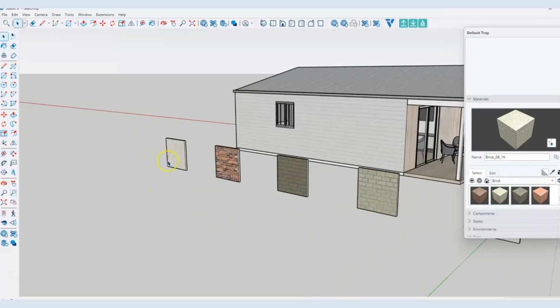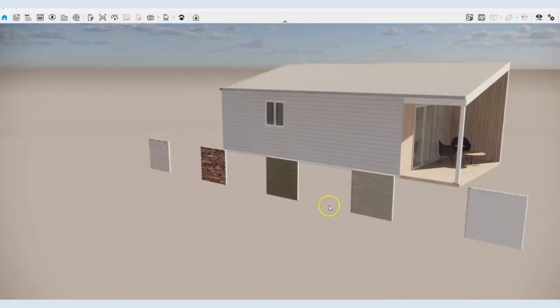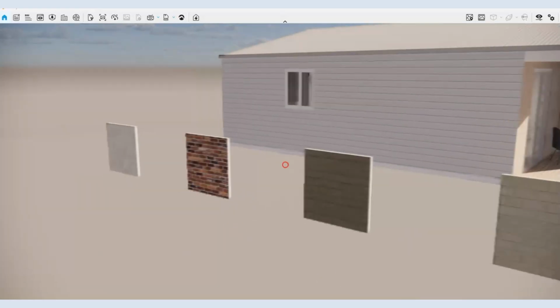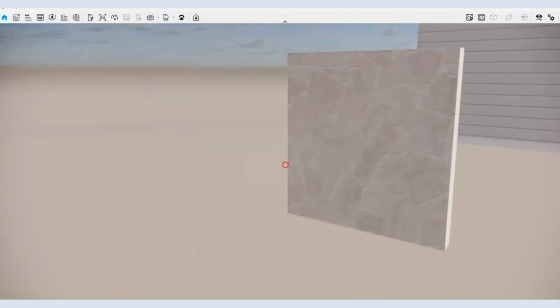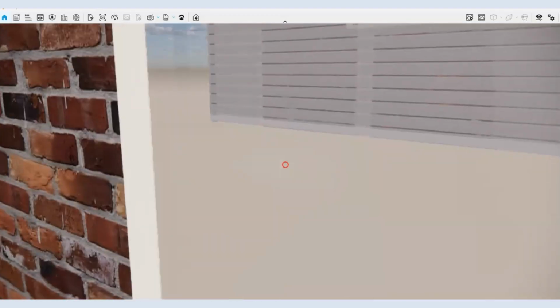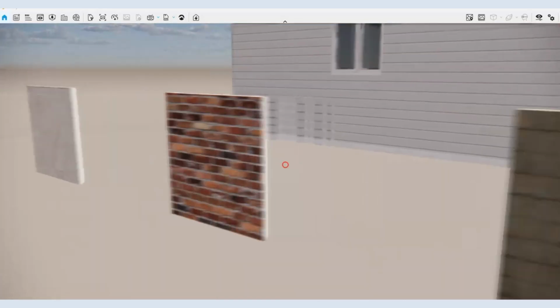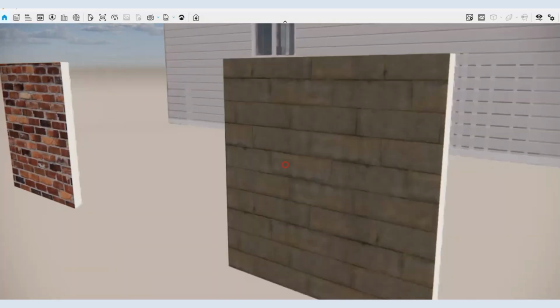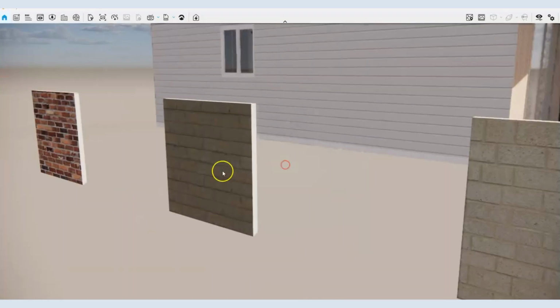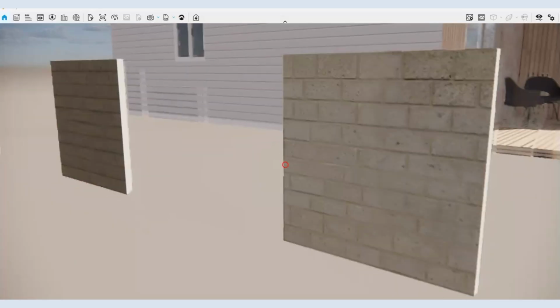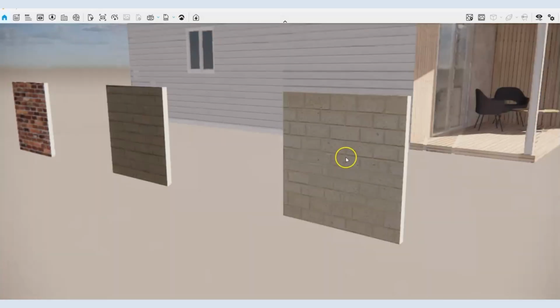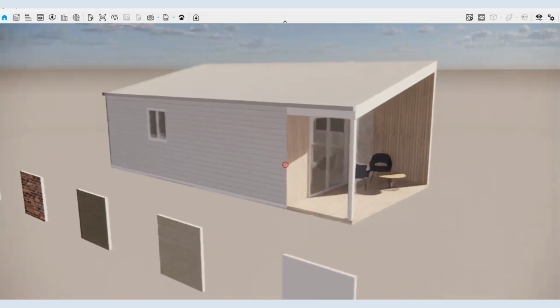Okay, so we've got 4 different textures, all from different sources, and what I'm going to do now is flick across to Enscape and have a bit of a look at this. First of all, let's have a look at the crazy pave. Okay, a brick. There was a high resolution option as well within this Texture Club, standard within SketchUp, and then from the warehouse over here. Okay, you can see my model in the background.